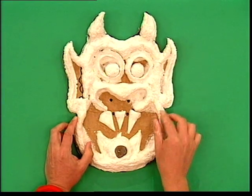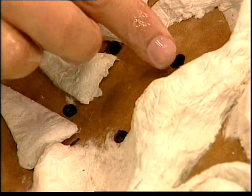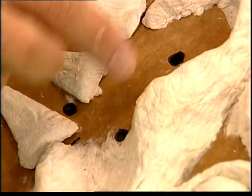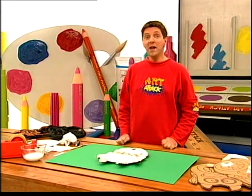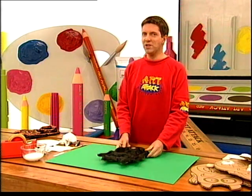Really ugly. See that? But whatever you do, don't cover up those holes. If you do cover them up, just pop a pencil through them. And now it's ready to paint. Now you can paint it any colour you like, poster paint or acrylic paint, but here's a good technique.